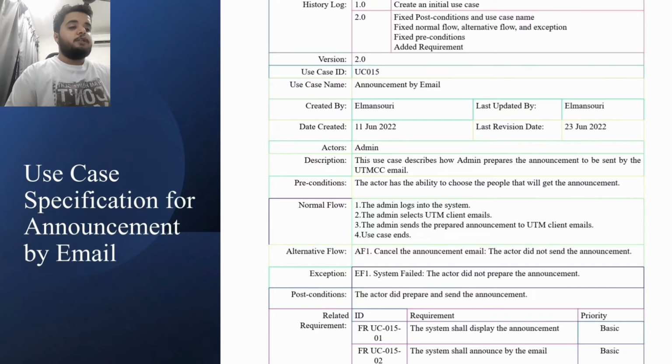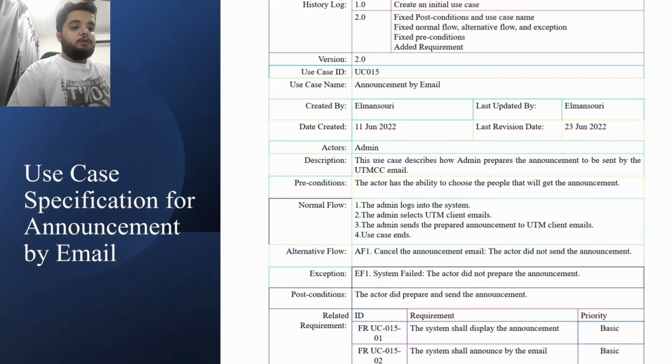And for the exception, the system fails when the actor did not prepare the announcement. And for the post conditions, the actor prepared and sent the announcement.